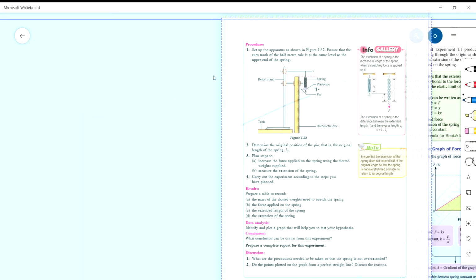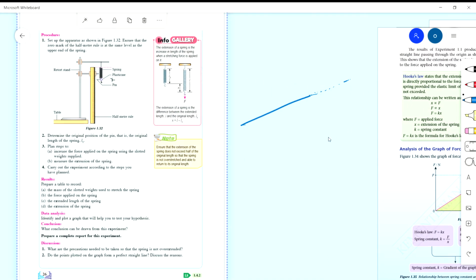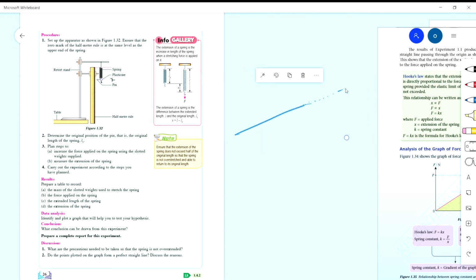Okay, so next page. You go to page 26, your textbook. So we're supposed to conduct this experiment. As you can see, we're supposed to have a spring. Dan kita letak beban. Beban ni menunjukkan daya lah yang dikenakan. So, you tengok kat sini daya dikenakan. So, kita kira panjang asal. So, this is initial. Then, kita letakkan F, means weight. Okay, letak tu you tengok berapa extension dia.